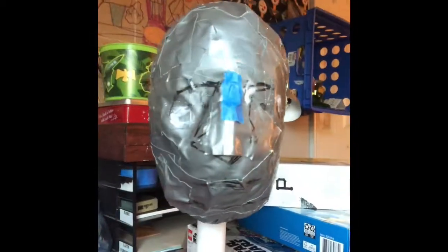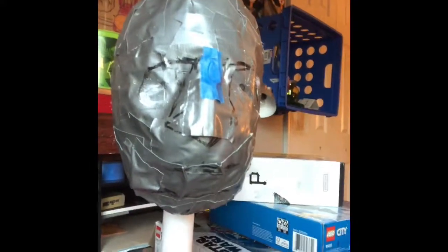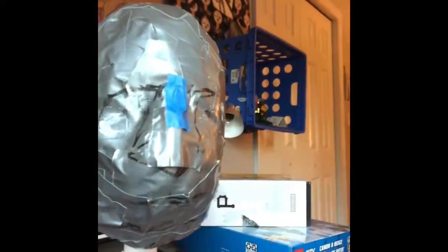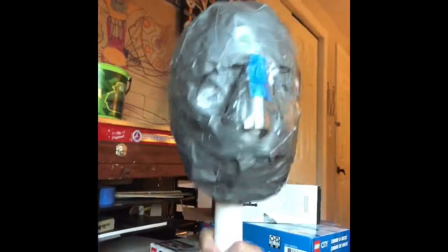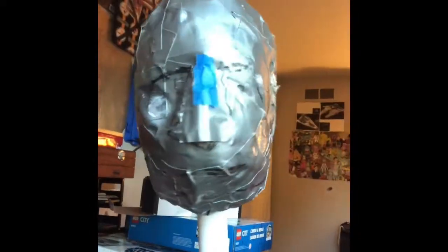Right here I have my head cast. I did not make a video on this, but what you do is cover your head — you get another person to cover your head in plastic wrap, leave a space for your nose and mouth, and you need expanding foam. You wrap your head with duct tape along the plastic wrap, then fill it with expanding foam with a PVC pipe in it for support. It doesn't matter if it looks exactly like your head, as long as you have a good shape — just to make a helmet that will fit you later.